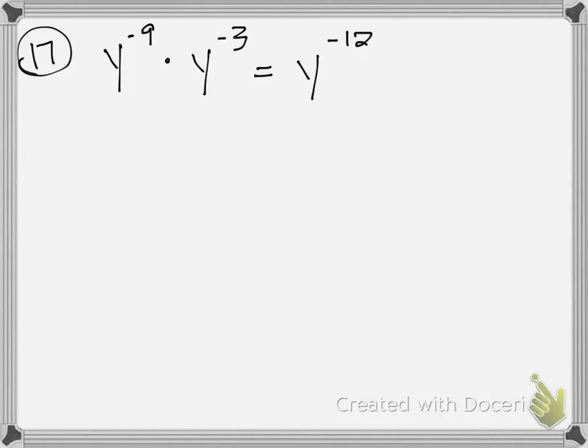However, we now have a negative exponent, which is not considered to be simplified. So we have to use another exponent property. If you go down the list, you'll see one that says a to the negative n. And what did they do to make that a positive exponent? They put a 1 over it. So this is 1 over y to the 12th. So even if you don't remember why we do that, as long as you can read your formula sheet, you know what to do.